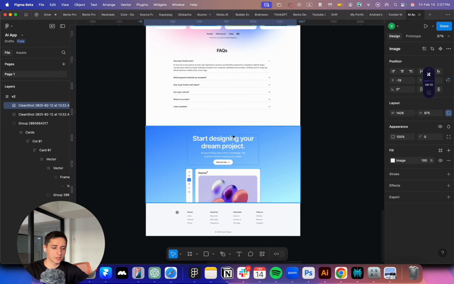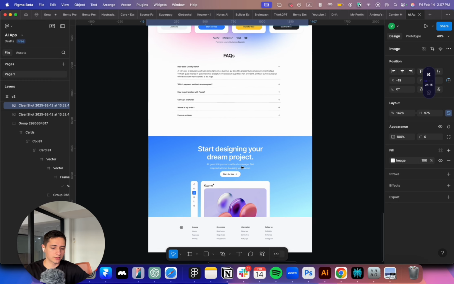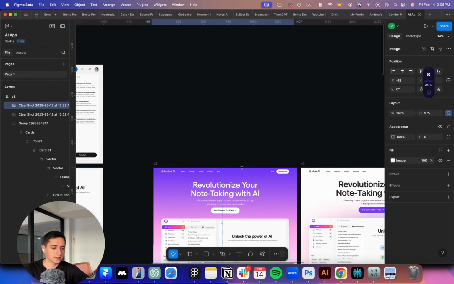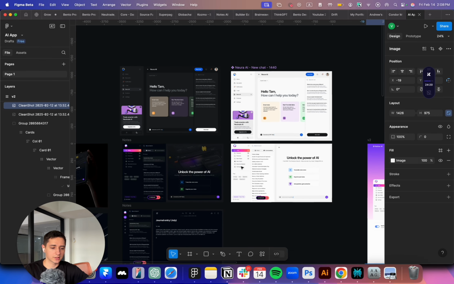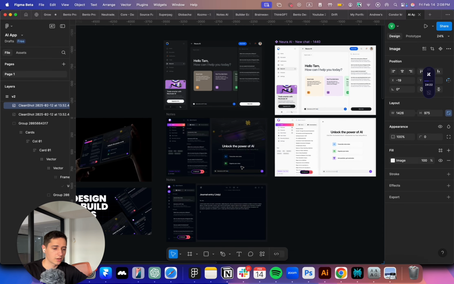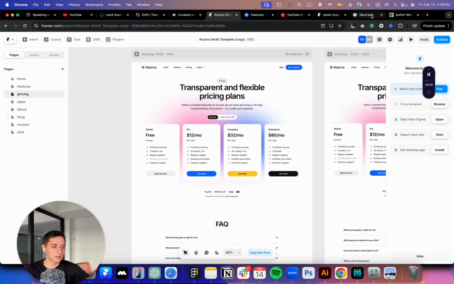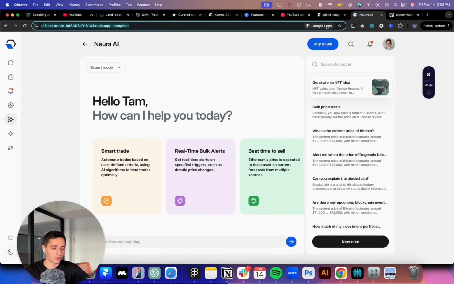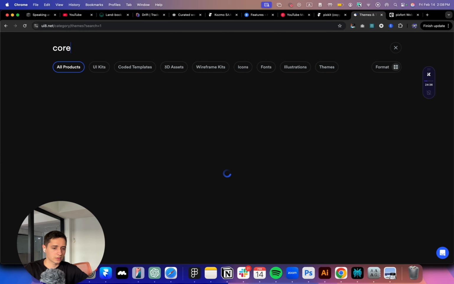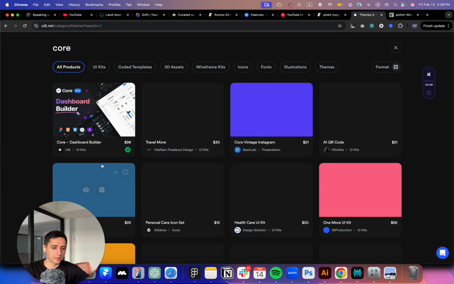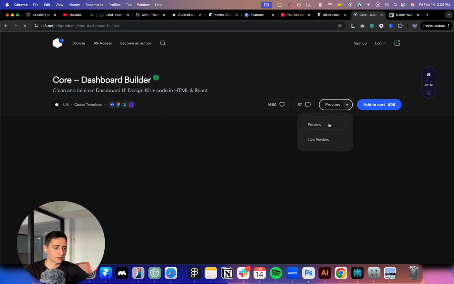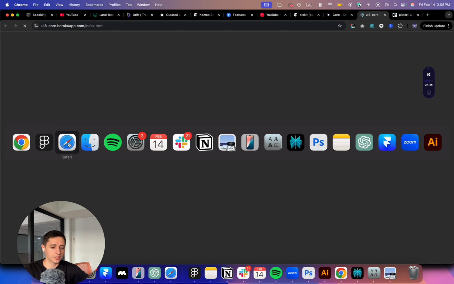Then we have frequently asked questions and start designing your dream project. So yeah, this is how I usually design and build websites and applications, whether it's my application or just do it for fun or for the client. This is usually the process that I take the components. Either it's a UI kit like this, or there is another UI kit that is very popular and very good looking. So it's a core. Maybe it's this. And it also has a lot of interactions, a lot of different components that you can reuse.